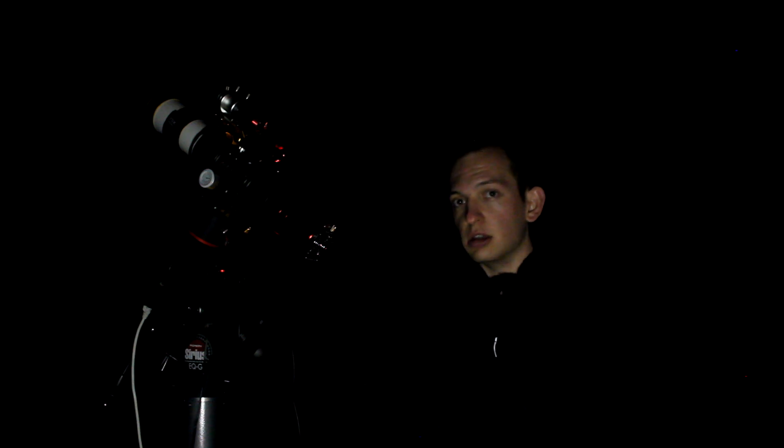Its orbit is 32,000 astronomical units across — a huge orbit. At 1 a.m. I'm going to point my telescope towards the M3 globular cluster and catch Comet Leonard passing through the field of frame, hopefully get a good time lapse as well as a nice finished stacked image. I plan on shooting three-minute exposures with the ASI 2600 MC Pro and the Xenostar 61 to get some good images of Comet Leonard. Follow along with me tonight and hopefully by the end of this video you're going to see an awesome picture of this approaching comet.